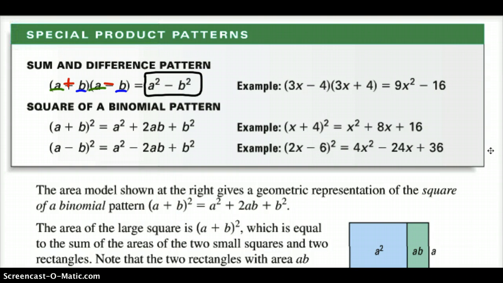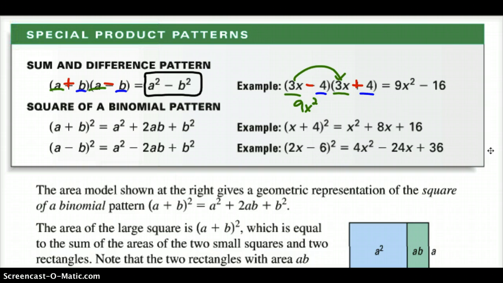So the example of this would be this. If we have 3x and 3x here, you can call those the a terms, or just the first terms of the binomial. We have the b, a 4 and a 4, and then we have that same pattern, the minus and the plus. If we were to FOIL this, first times first, I'll do this one in green, would give us 9x squared.